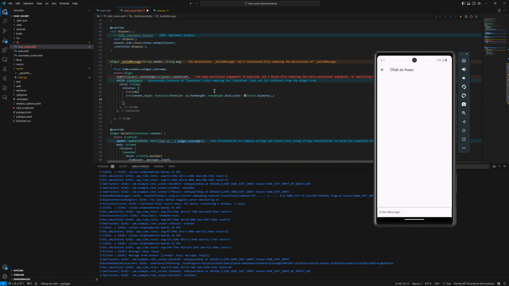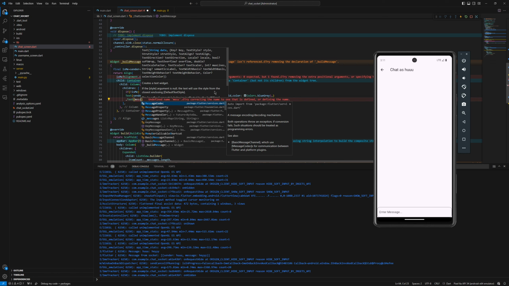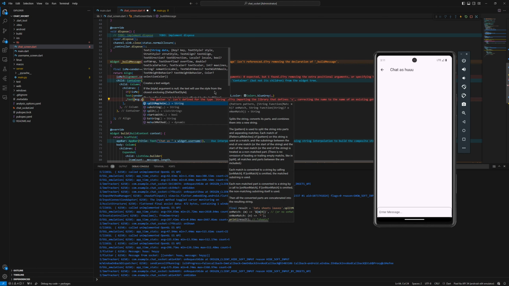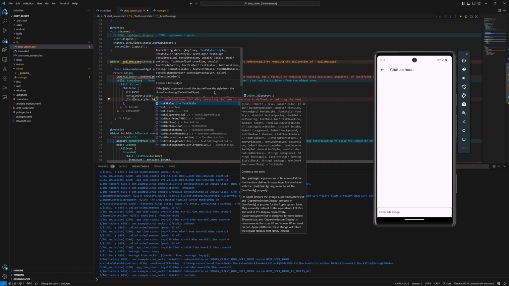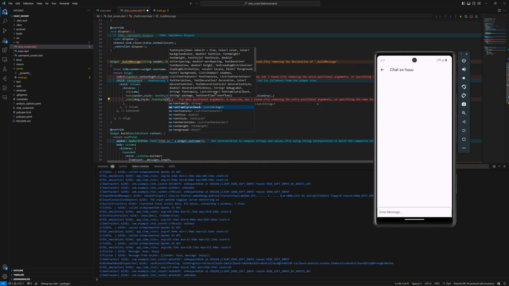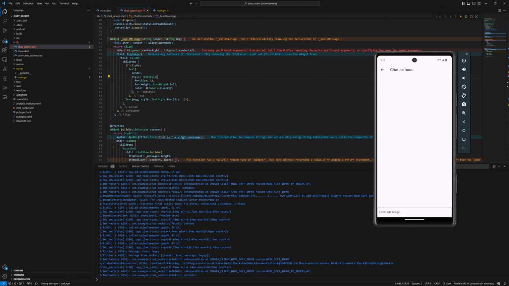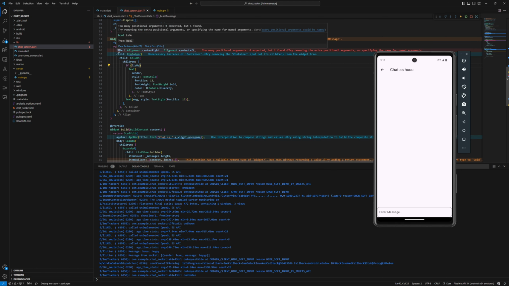And another thing is the message, the actual message. So the actual message, and doing a bit of styling. So text style, and let's say font size 16. Okay, and then what I need to do is, okay, so the problem over here is too many position arguments.